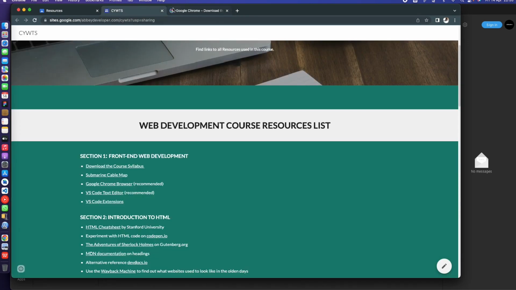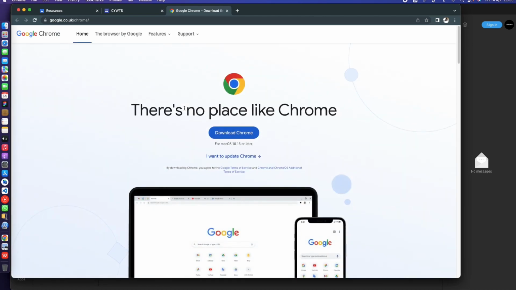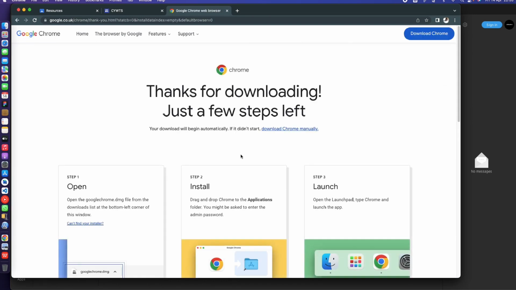If you have the Google Chrome browser on your system, you don't need to do this installation. But for the assignment, like I said there, all you need to do is come here and click on download Chrome. When you click on download Chrome, it's going to take you to this page, and then screenshot this page. Make sure your screenshot shows the Chrome browser icon, so that you can capture all of them.